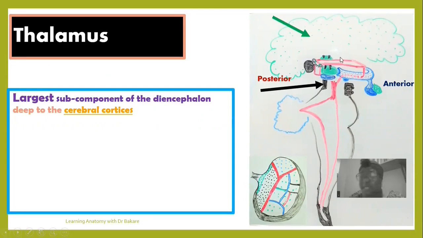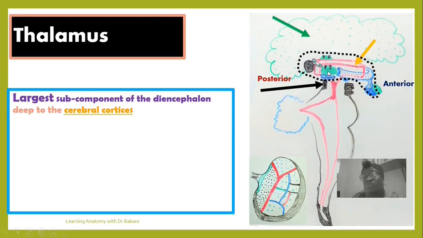Also at the central part of the diencephalon, we have the third ventricle that is harrowed here in yellow. We know that the third ventricle is one of the ventricles of the central nervous system, and this is located between the cerebrum hemisphere and also the midbrain. Around the third ventricle is where we have a number of structures that are referred to as the diencephalon. So if you look at this region that is carved out in dotted black, you see that you have a number of structures surrounding the third ventricle, and these structures are referred to as the diencephalon.